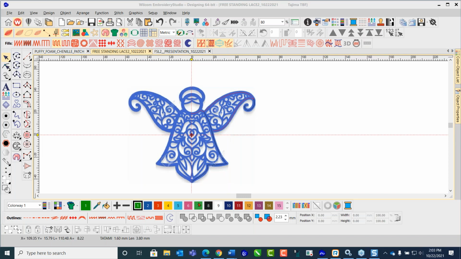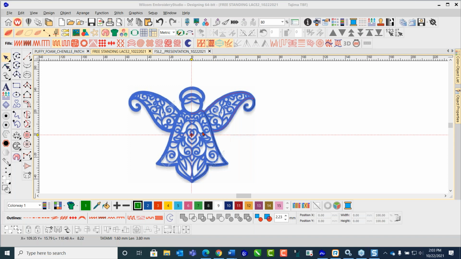Of course, I was scouring the internet looking for something as a test for us for a project to do, and so this is what I came up with. We're going to create our own little angel from this particular design that you see here.